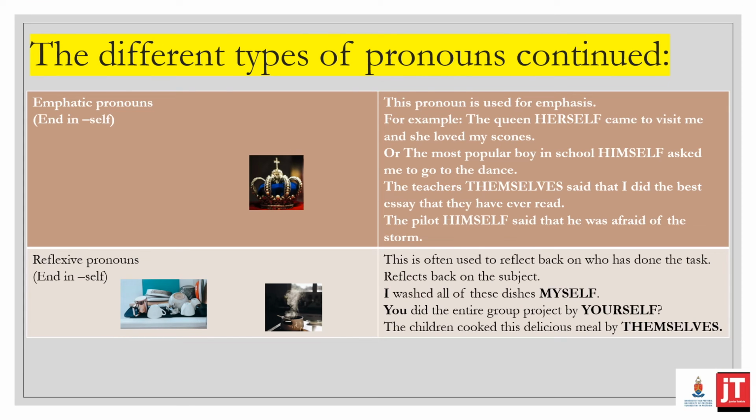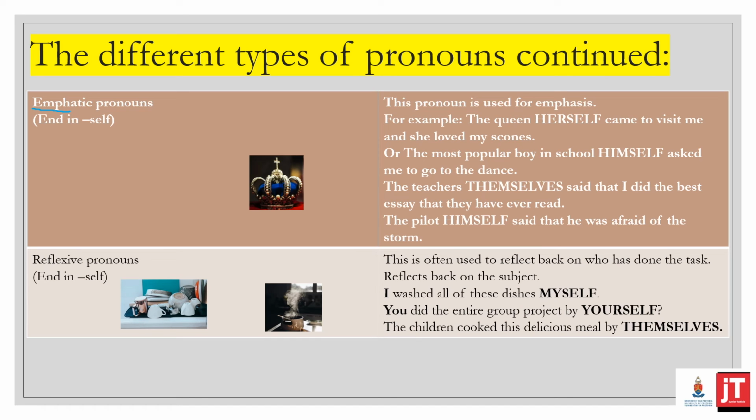Now we are going to tackle two different types of pronouns which end in self: himself, herself, themselves, myself, ourselves. When you see a self word, it is either emphatic or reflexive. Let's start with emphatic. As you can see in the name, often the names of these categories give it away a bit. Emphatic equals emphasis. When you are trying to emphasize something, you will use an emphatic pronoun.